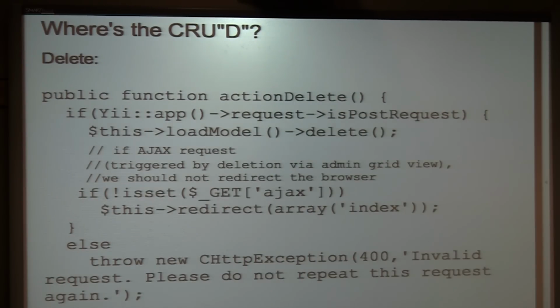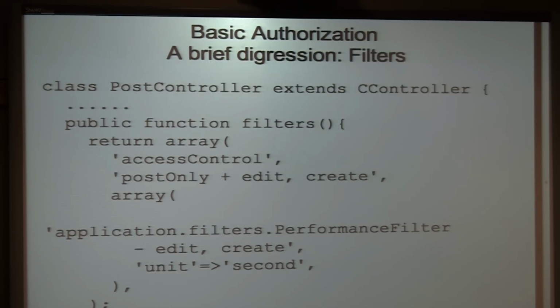And the D for delete, it is again an action delete method. Nothing surprising there. It's called exactly what it needs to be. In this case, it's explicitly looking if it's a post request, although we looked at those validations that would allow you to not have to do this particular check, because you could put delete in the list of actions that have to be post only in the access control.